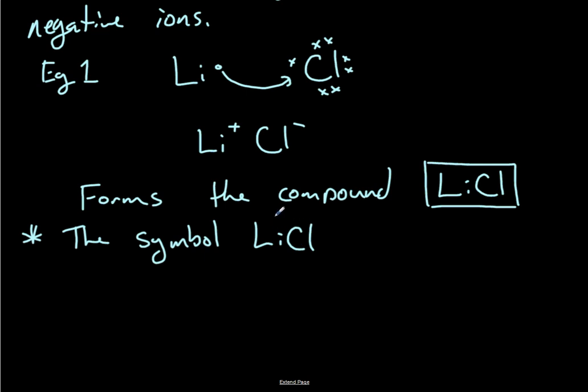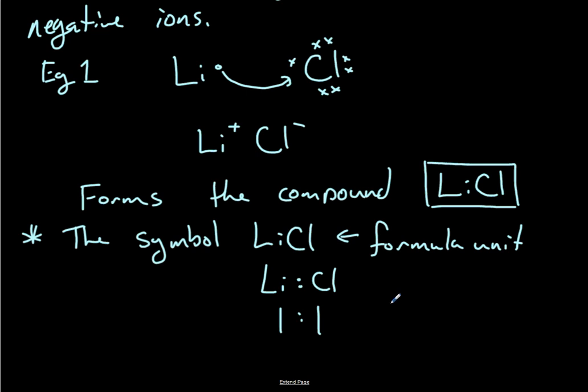Yeah, so what this shows is essentially the ratio of lithium to chlorine in a lithium chloride crystal. Okay? So it has a name. It's called the formula unit. And all it's really saying is that lithium is in a 1-to-1 ratio with chlorine. Okay? Do you guys take ratios in math class? Have you ever taken ratios before?